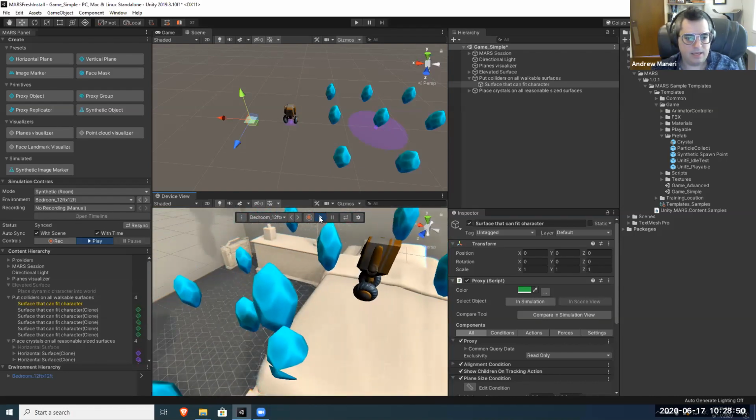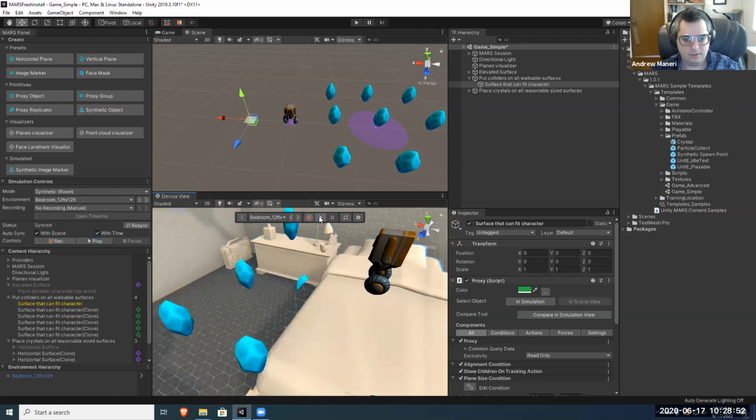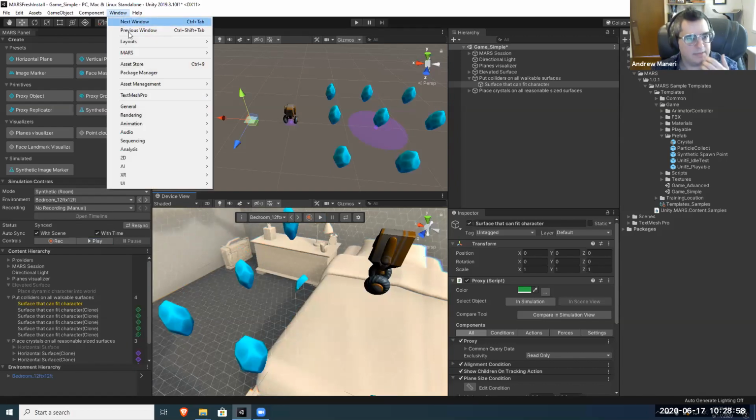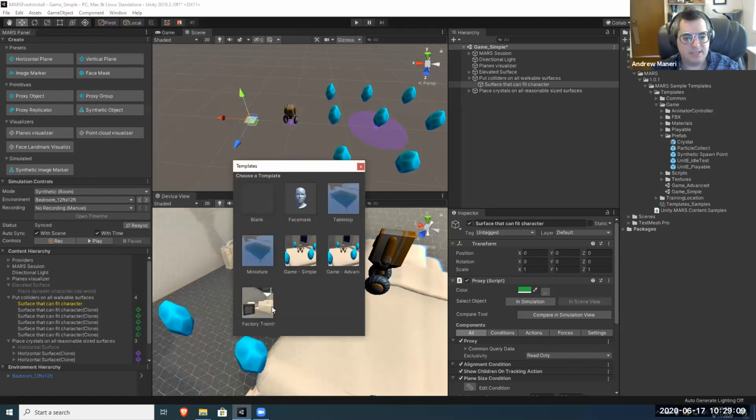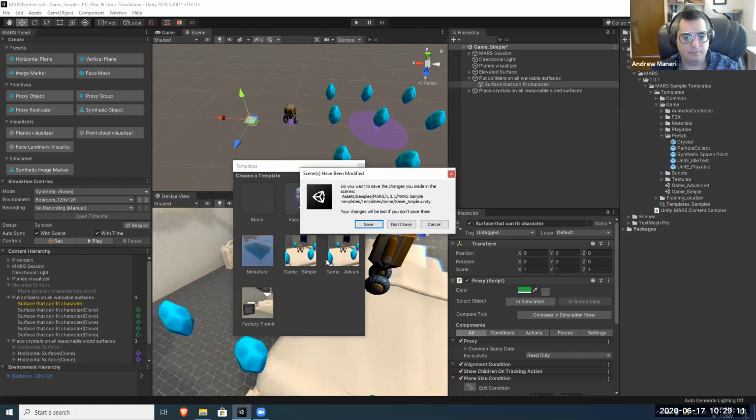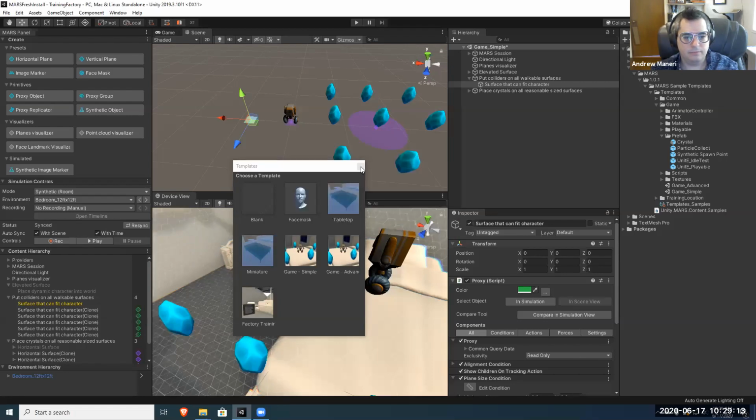Yeah, so that is the game template. And now we're going to go and jump into the training template for a view of a much different use case. Although what I found with the training template is that all of the pieces that we've made for it have been useful for every AR app that I've wanted to make. So once again, I'm going to go into choose template, and this time I'm going to choose factory training.